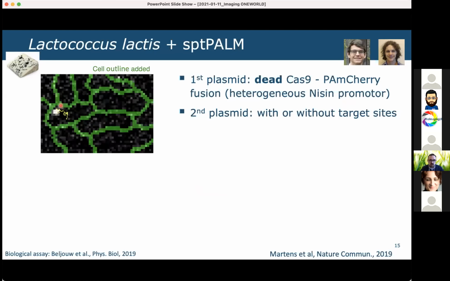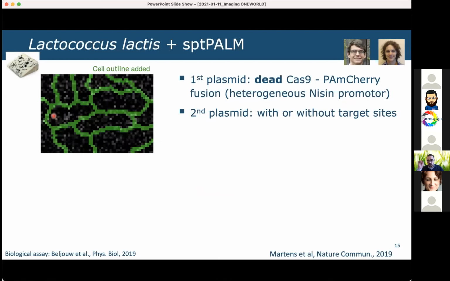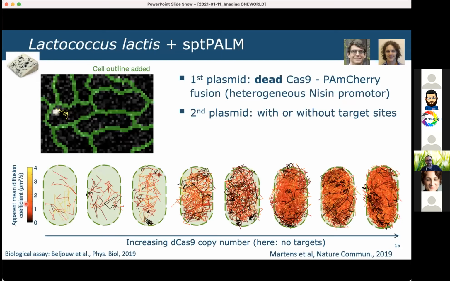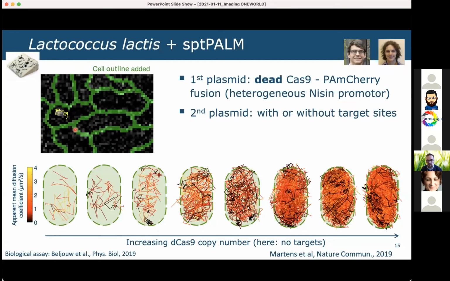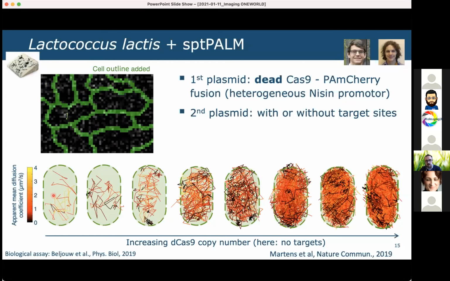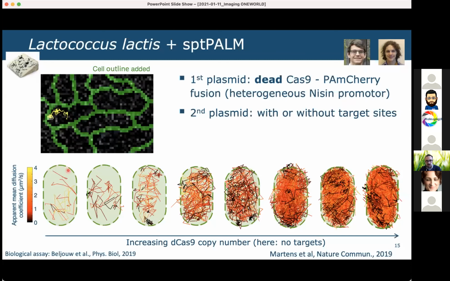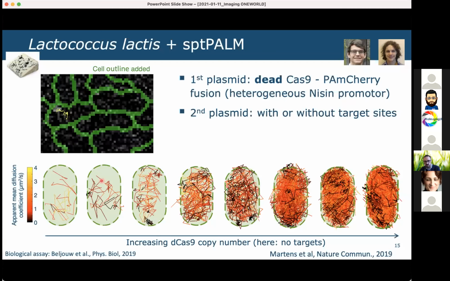So what you see here is a cell outline, computationally edited. This is the longest track, which is confined. Keep in mind most of them are a lot shorter. What you see here, the yellow one, is forming this track as the Cas9 moves through a cell. And then we looked at different cells and how many copies of Cas9 we have actually present. It turned out that differs a lot. We have a couple of cells where we see only a handful of tracks, and we have other cells where we see hundreds of tracks. And that concept will become important very, very soon. This is actually not a bug, but a feature that we're going to use.